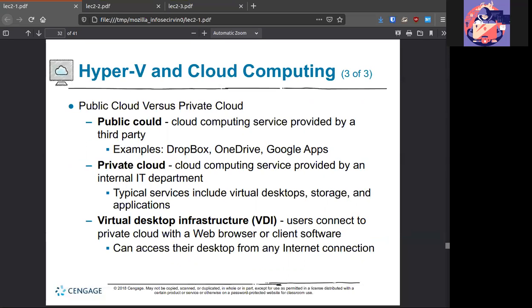Of course, we have different types of public clouds, and this is really harping to the whole cloud computing, where you could either do your computing locally or do it up on the cloud, and the different types of clouds that exist, like the public, the private, and virtual desktop.